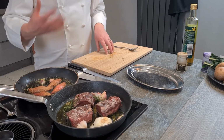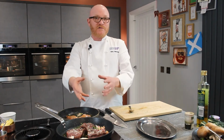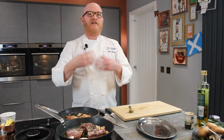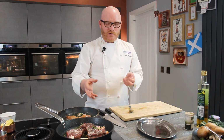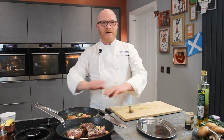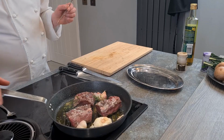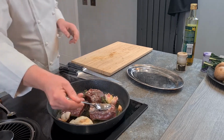And the pan always tells you what's going on if you listen. So if you use your ears when cooking, it tells you exactly what's going on. If you're getting a lovely sort of crackly noise, you know it's okay. If it's really noisy and you're having to stand back, it's too hot. And if it's not making any noise, get the heat up. A bit of common sense cookery, as they say.